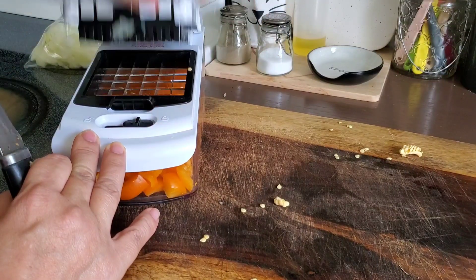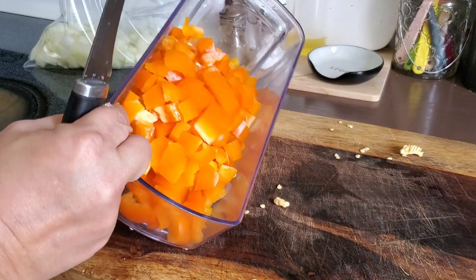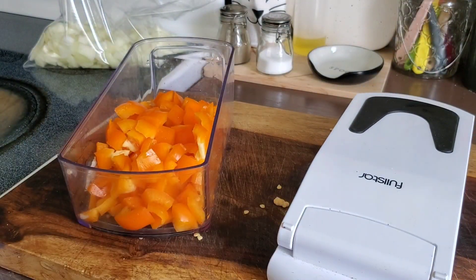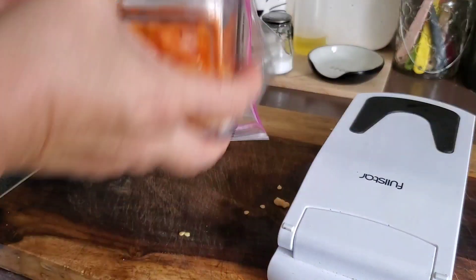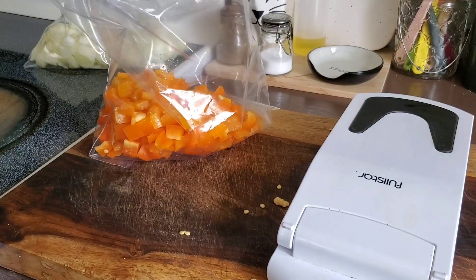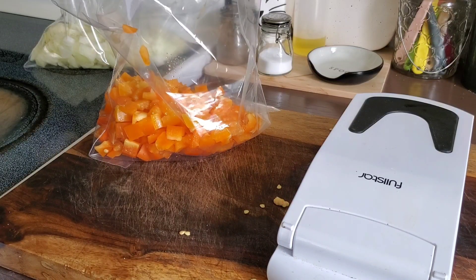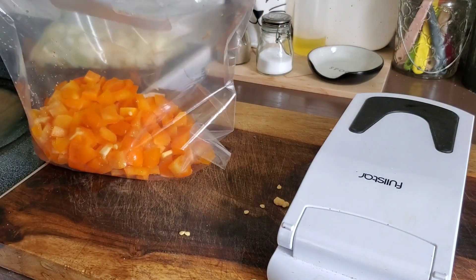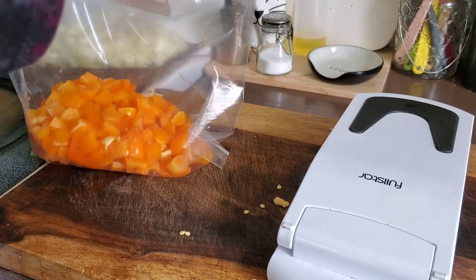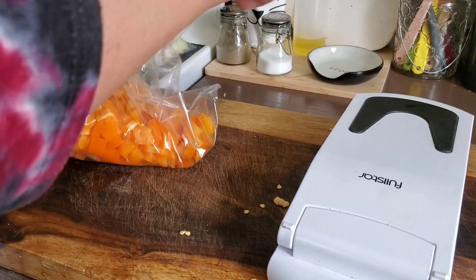Moving on — just a little bit of prep going on here. I did also clean up and dice my strawberries and put those in the freezer. Sometimes you have to freeze your foods just to keep them safe until you're ready to use them — if you have kids or hungry husbands or wives, you know what I mean. That was just one of my tricks this week: getting a few things done ahead of time, hiding them in the freezer or having them in my fridge so they'd be ready.